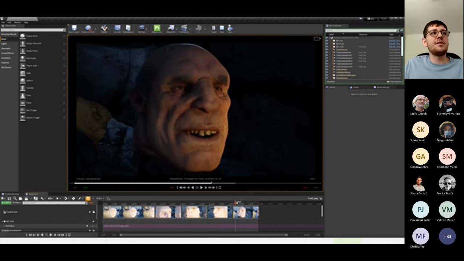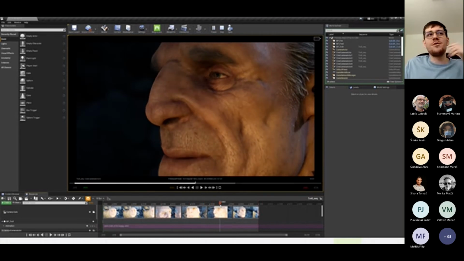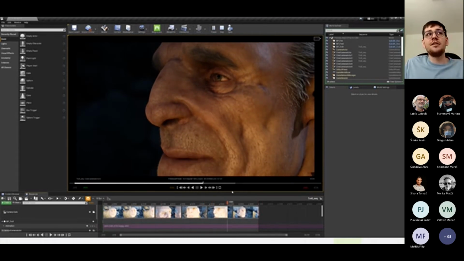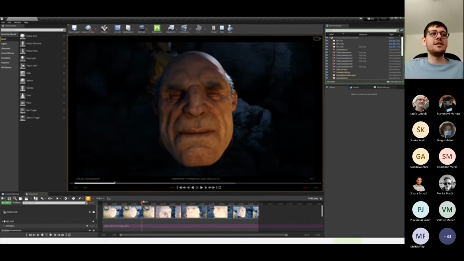Every single hair of the beard is just a polygon strip there, and it all gets its own shadows and stuff like that. So I think people shouldn't worry about how many polygons they want to put inside of Unreal. This is Unreal Engine 4, and now with Unreal Engine 5, you can put in millions. I wouldn't recommend that because of editing the stuff and all the things that you need to consider in your pipeline. I think still some parts of the workflow are better, but yeah, it will just evolve.